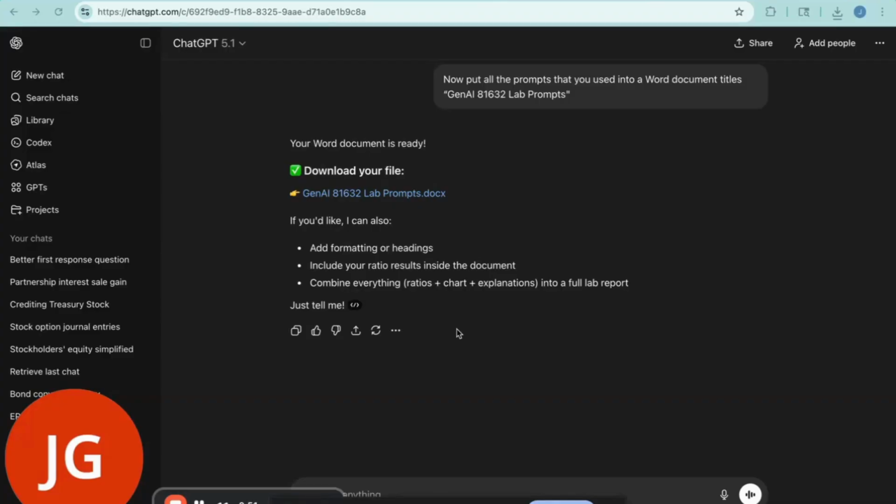doc. Label this section as Submission 1 Bar Chart visualization. Next, I want you to include all the ChatGPT prompts 1 through 8 from your lab workflow in the same document. Label this section Submission 2 and title it Gen AI Prompts Used. The last thing I want you to do is to respond to all the multiple choice and open response questions based off your ratio analysis of Ozark Outdoor Adventures, and be sure to explain your reasoning clearly and in complete sentences. That's it for this lab.